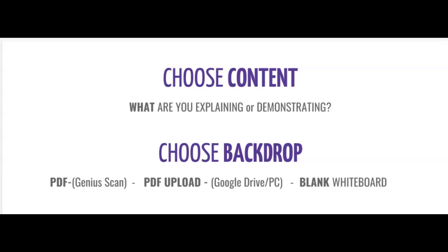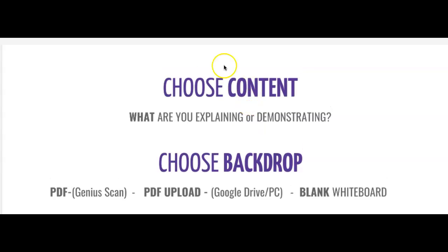So this is what I call a cheat sheet for screencasting, just something to summarize the process and to look back on anytime we need to. It's also posted as a PDF in Schoology as well, so if you ever wanted to click on it, you can see it there. So obviously the first thing you're going to do is choose your content.